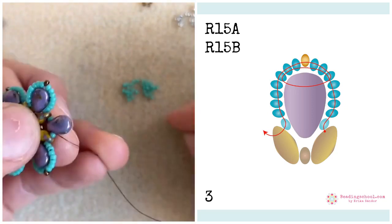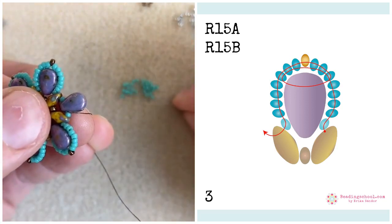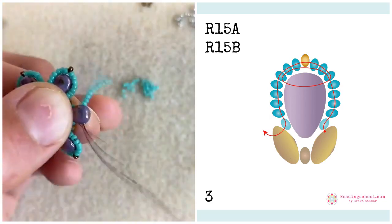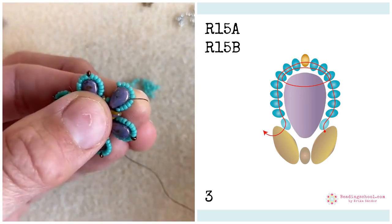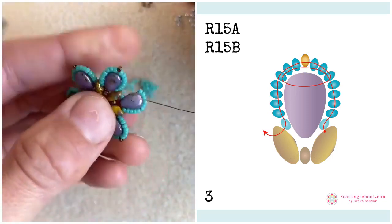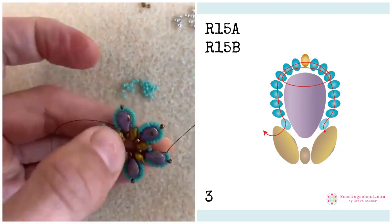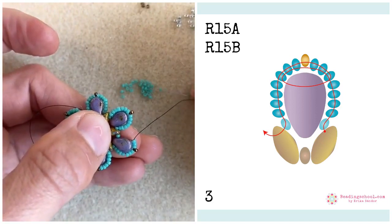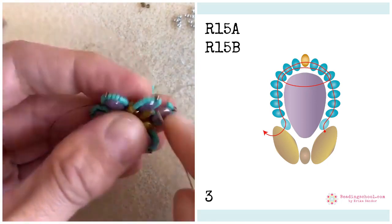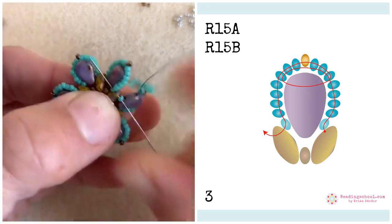I'm picking up my last group of 10 seed beads. Beading through the drop duo, skipping 4, beading through 3, adding the accent, finishing by beading through 3 more, and adding 4 more seed beads at the end. And I finish this by beading through seed bead, super duo, and seed bead.